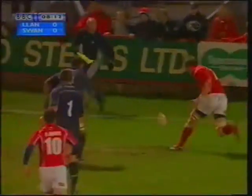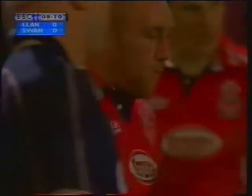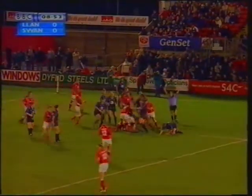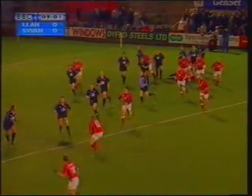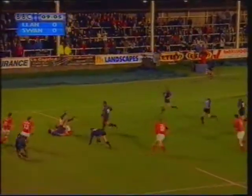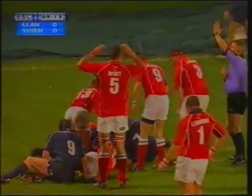And wide out, it's Robin McBride. And David Jones can't pick up the loose ball in the corner. Well, it's a comedy of errors actually, and a lot of mistakes by everyone. Very, very exciting. Kevin, but charge it down. No offside because it came off the Llanelli player. And Swansea reacted well, but Llanelli have the ball again. Lee Davis sweeps it out wide to Watkins, to Barry Davis. Oh, expertly brought down. Mark Jones again, just a metre short, and he's lost the ball in the tackle, and it's gone forward.